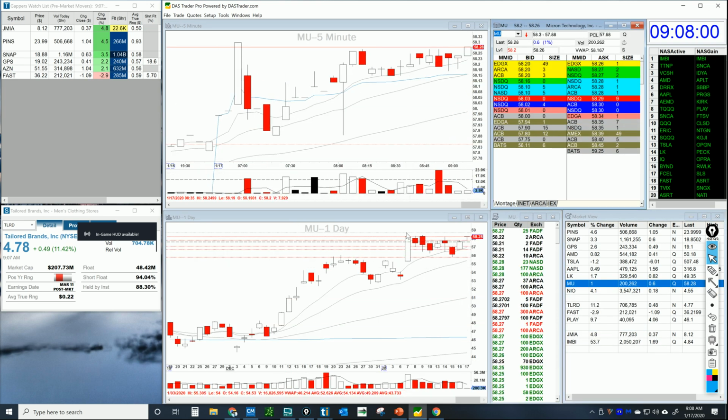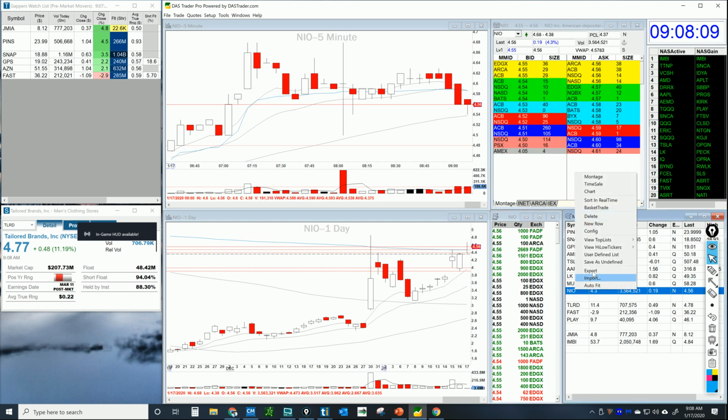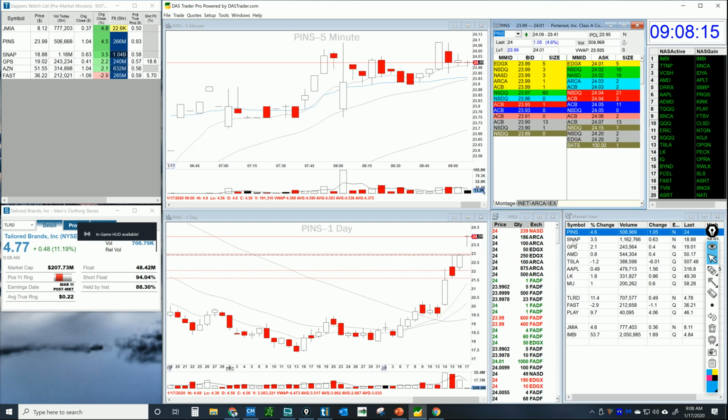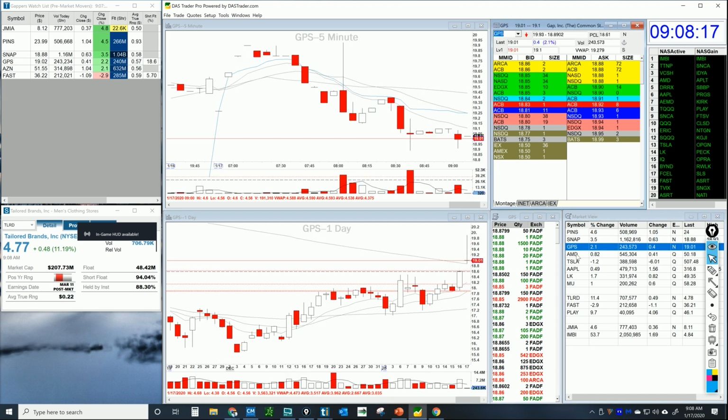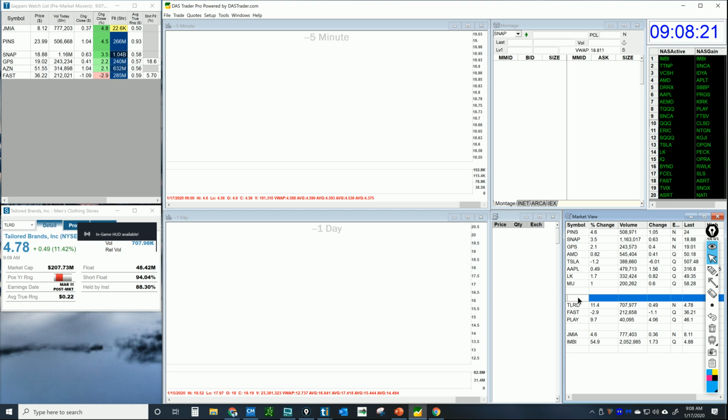MU also, again, we got these stocks that have just a great pop opportunity to break out. So I like MU. NIO I'm going to remove, guys. This one again just tends to be a little choppy. I'm not a huge fan of it, so I'm going to remove this one. 1, 2, 3, 4, 5, 6, 7, 8. We still got way too many. But we can do levels on these, and then actually, you know what? I'm going to move Snap down to a possible as well.